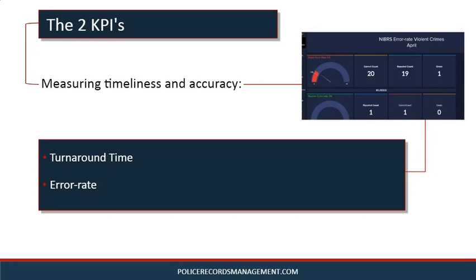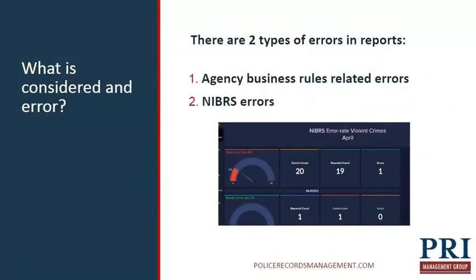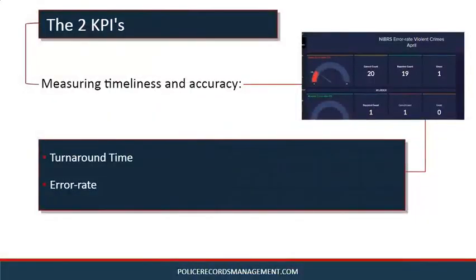So those are the two KPIs that are really important. We're focusing today, obviously, on the second one, which is your error rate. The error rate is calculated. Let me go back to the slide here. Let's talk about that one for one more second. The error rate represents this.